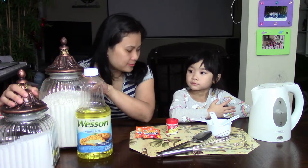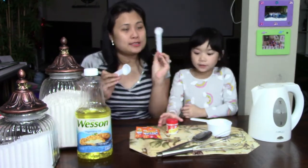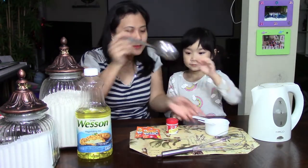And we also need vegetable oil. What else? All-purpose flour. Good job! And we need salt, right? We also need hot water, boiling hot water. Besides that, we need measuring cups: a teaspoon, a tablespoon, and a cup. And this spoon can help us stir the mixture.